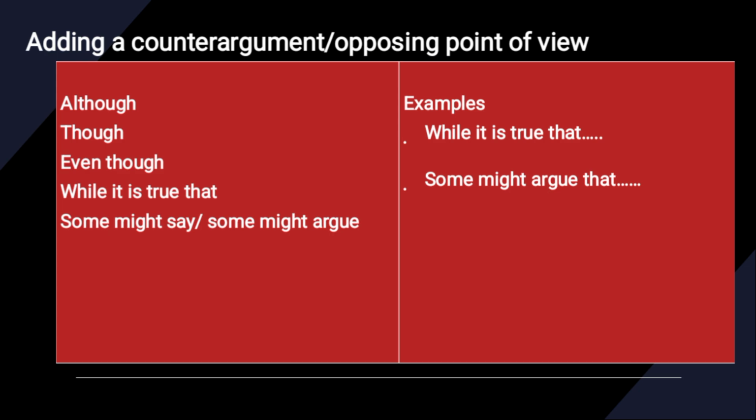All right. Although, though, even though are used to introduce counter arguments. We use them to introduce opposing points of view. You stated something positive earlier, and then you want to bring up a new point which is contradictory to what you've said earlier. So these are connectives that are perfect for such a situation. And the fact that we have connectives doesn't mean you can use one in any position. No, you use the right connective for the right paragraph.